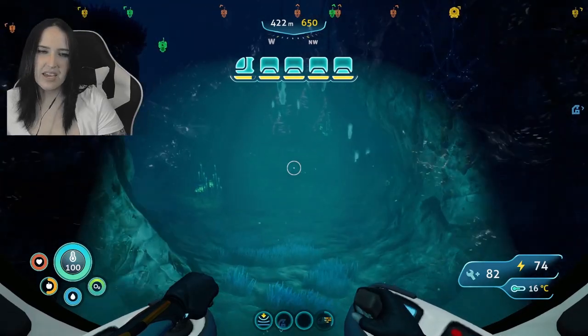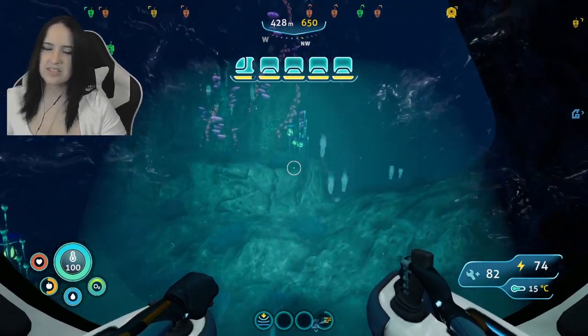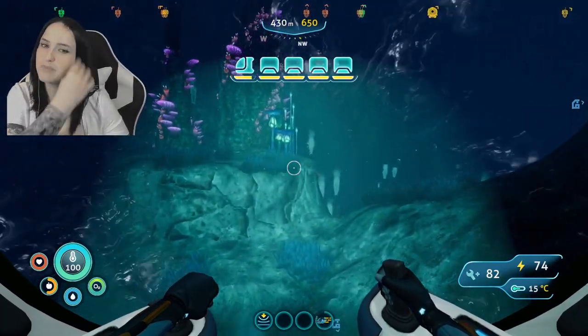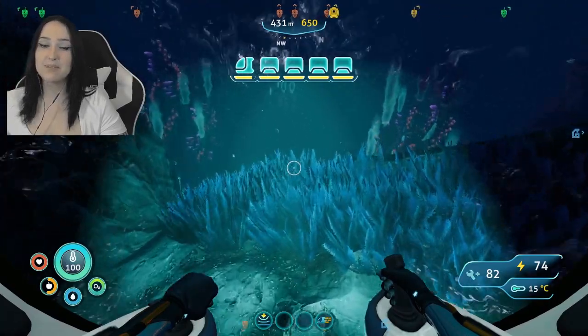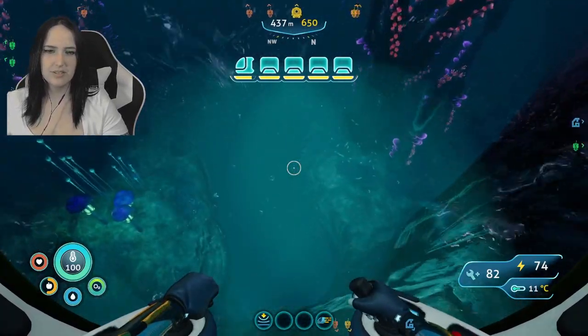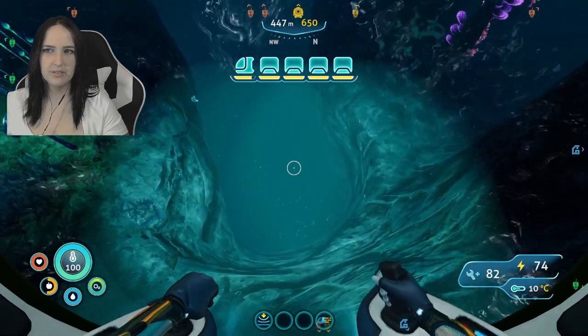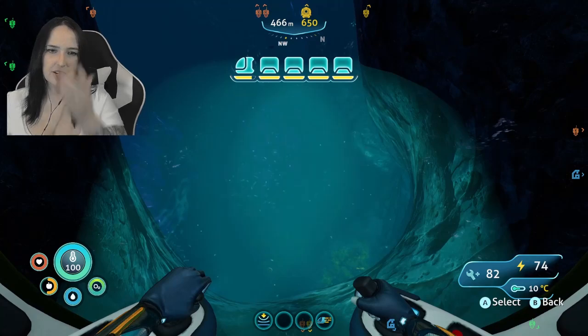I like that the game gives you waypoints to help you find stuff, but at the same time, one of the things I really liked about the original Subnautica is that you pretty much had to find everything on your own. You really didn't have any help. At times it was frustrating, I will admit, but other times it was also kind of cool to not have any help. I'm saving, I'm scared.